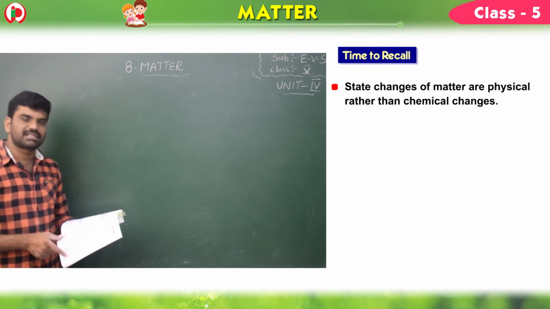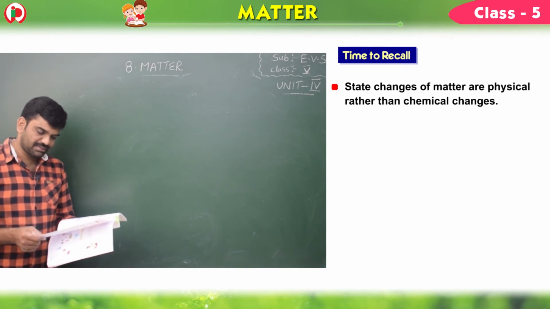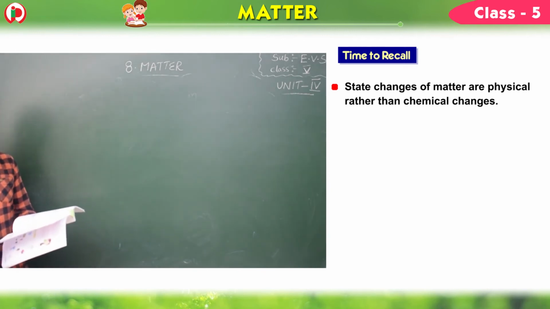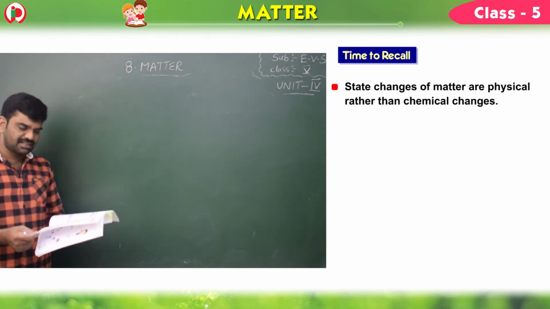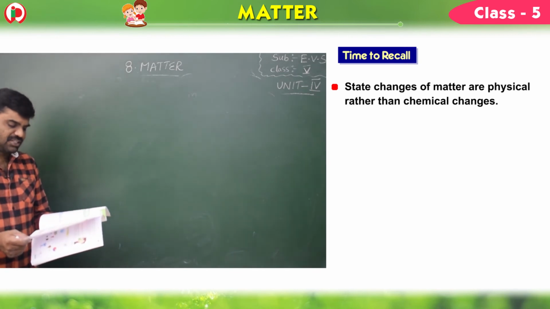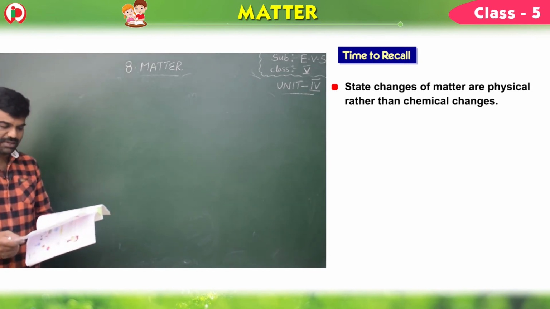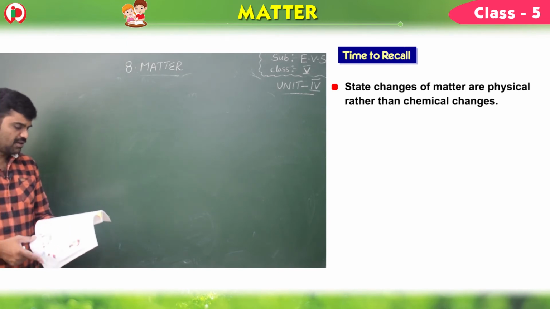You know that matter is made up of atoms and molecules. Yes, the arrangement of these particles determines the state of matter. So, how many are there? 3: solid, liquid and gas. So, matter can change between the states when temperature or pressure is changed. Yes, children. And we have sung a song also.